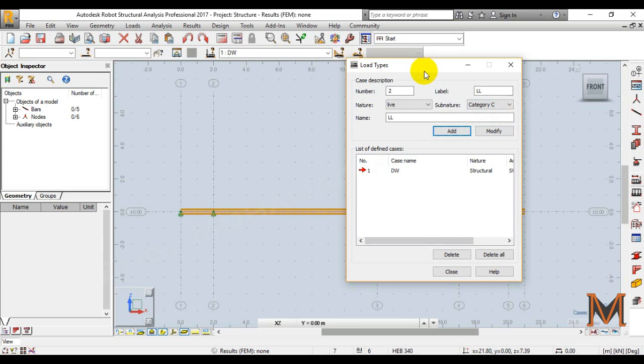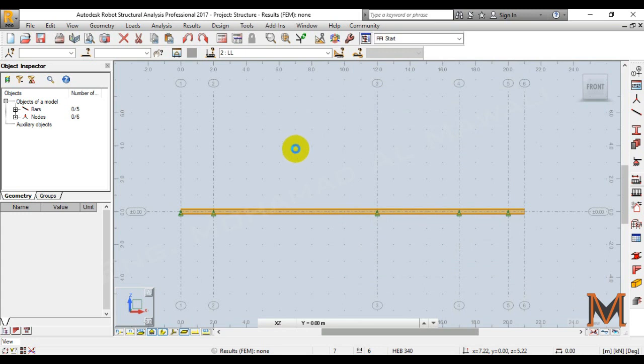You can just check automatic combinations, so it can take the combinations automatically. You have to define nothing. 1.35 plus 1.5 plus, you don't have to define it. It can do it automatically. But you have to be careful for choosing this category, because if you've chosen category A instead, then what is called psi will be different between the loads. Usually I define the combinations by myself. I hate the automatic one. So this is the live loads.